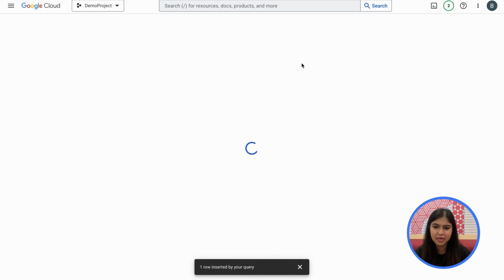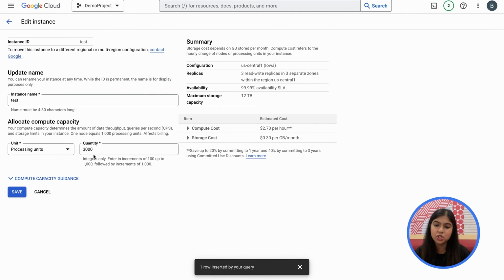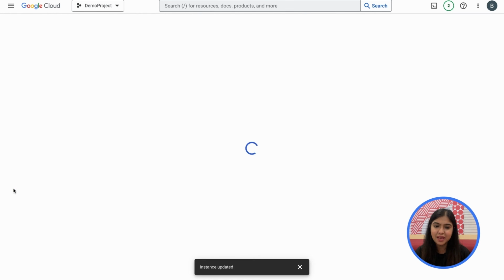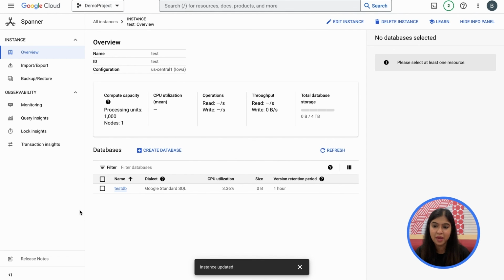As we can see in this case, your application is currently running on 3 nodes. Let's go ahead and edit this instance. We are going to change the number of nodes from 3 to 1. Let's go ahead and save this now. And voila! You can see that the compute capacity for Cloud Spanner has now changed to 1 node. This is how fast and seamlessly Cloud Spanner can scale horizontally. And with that, we have learned how to work with Cloud Spanner.